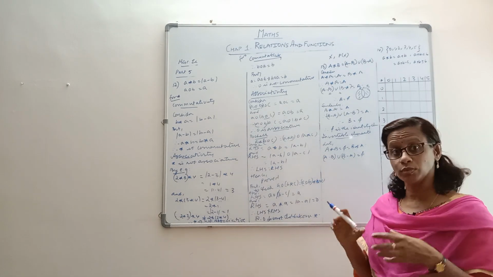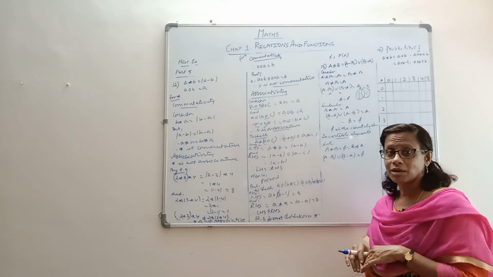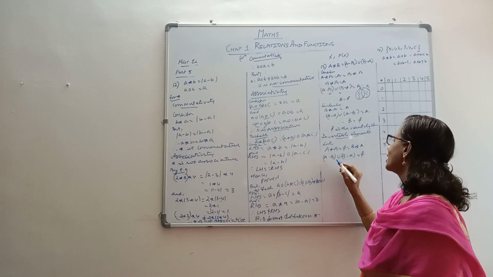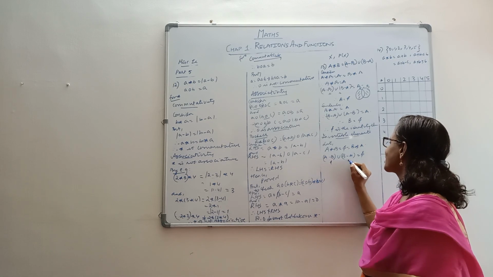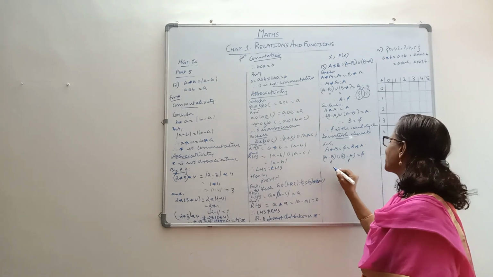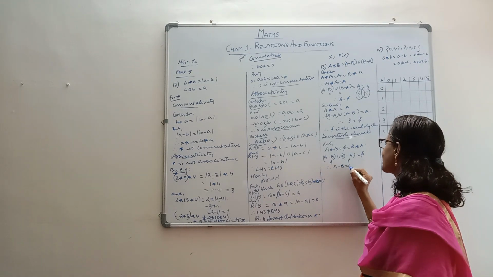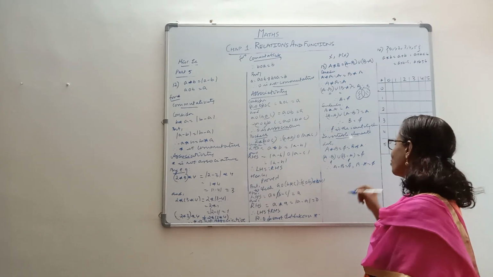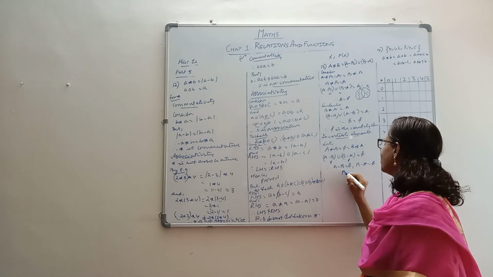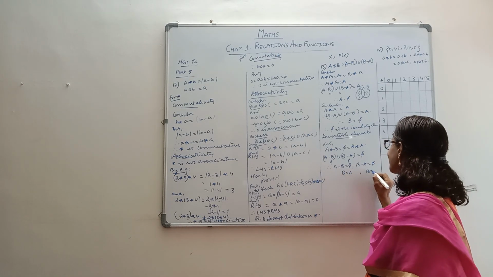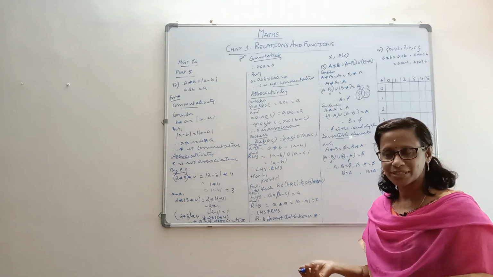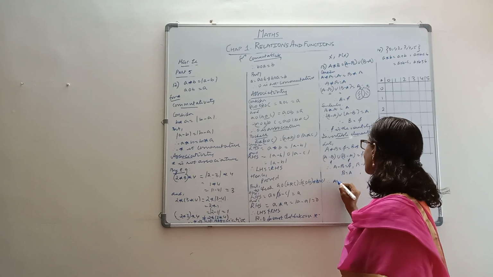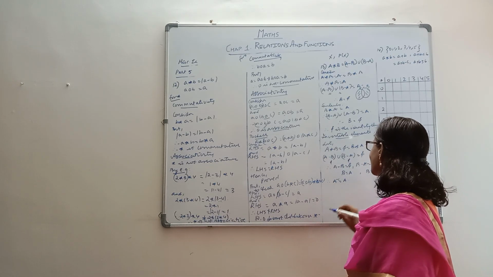How can it ever be possible? Union itself is going to be a bigger set, and that itself is coming as empty set. It's not convincing. So what can happen? This can happen if each of these are empty sets, right? So A minus B is empty and B minus A is empty. What is the indirect meaning? That B will become equal to A in each case. That means the inverse is A itself, right? So therefore A inverse is A.